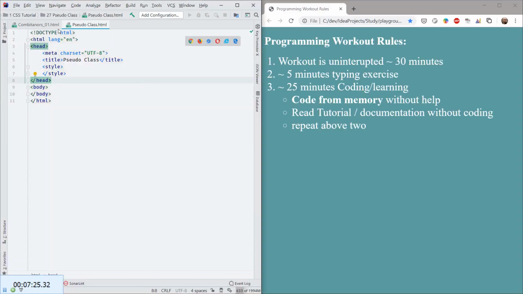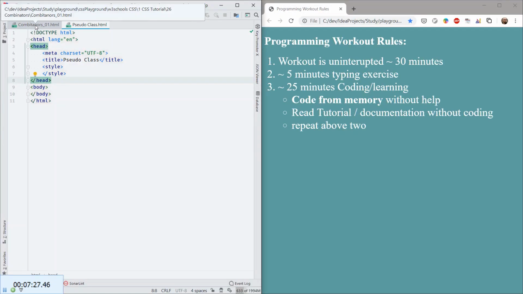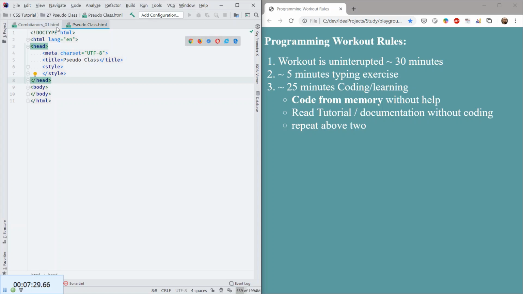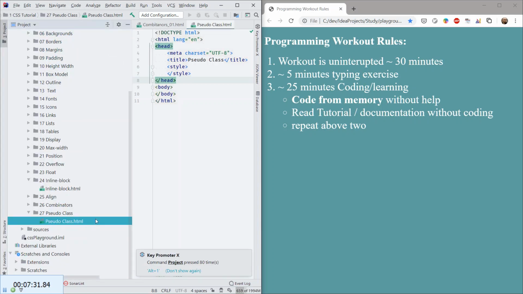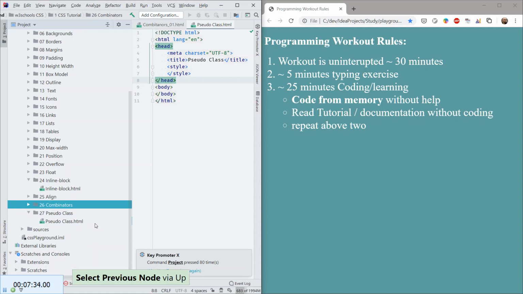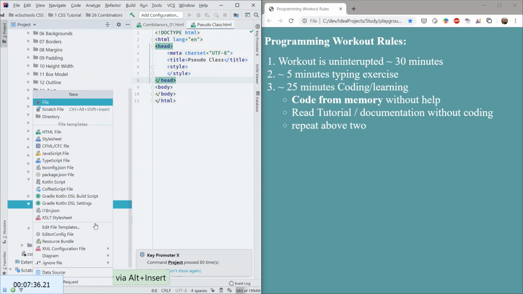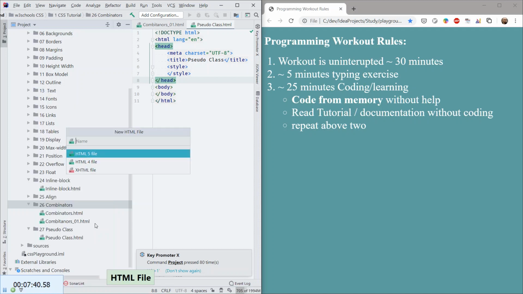Okay, so let's repeat the last thing I was doing. I will create an HTML file and we will do combinators, and this will be all free.